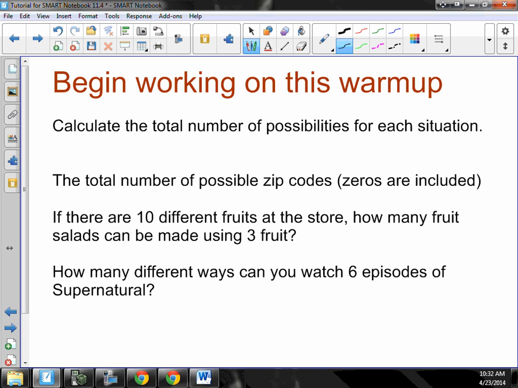So if you did 6C6, you have 6 to choose from, and you watch all 6 of them, that's going to be 1. It's like saying if you have 6 books, how many ways are there to bring all of them to school? Just one. You bring them all. So it doesn't make any sense for this to be a combination, because you could watch them in different orders. You could watch the 3rd episode, then the 5th episode, then the 2nd, or whatever. So it's a permutation with or without replacement.